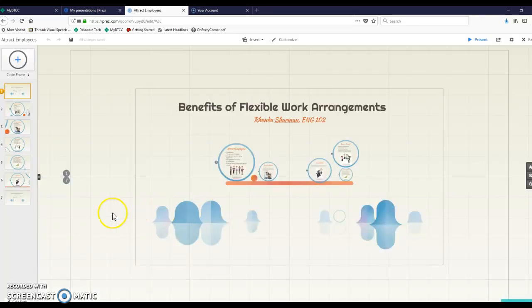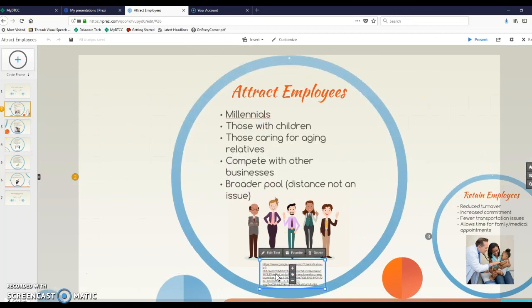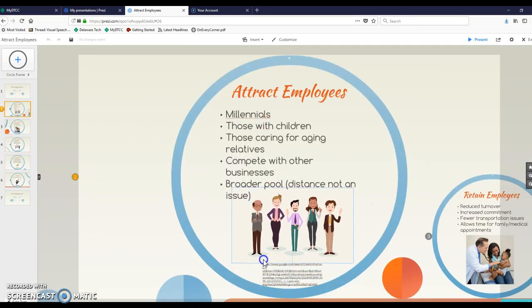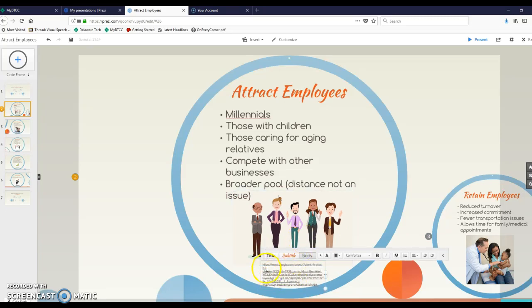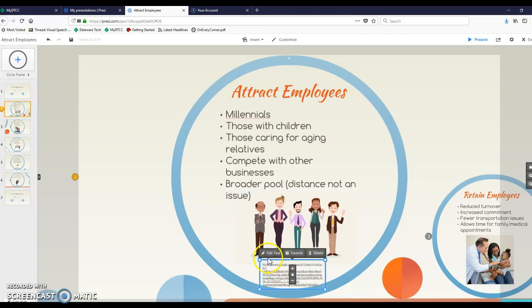To find that, let me just go where I have my Prezi. I've already got that information. So here is that information. I can grab it. There we go.